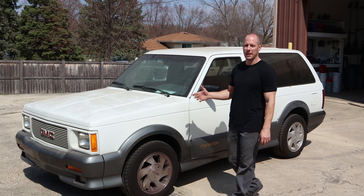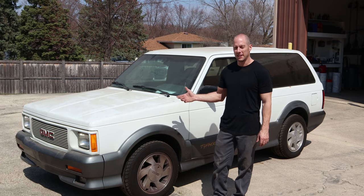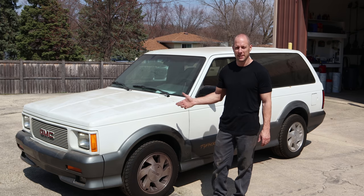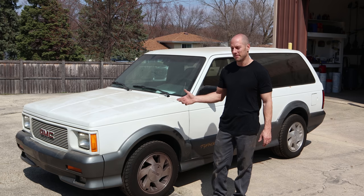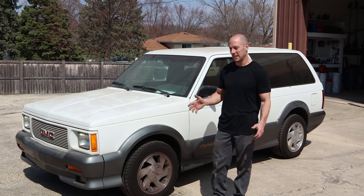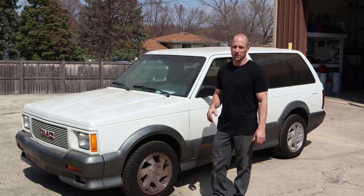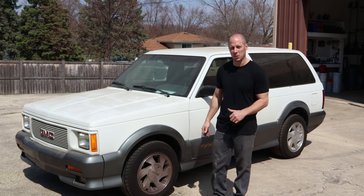So this is another one you guys asked about a lot. It's my '93 GMC Typhoon. And even though it looks like a barn find, it's been mine for over 20 years. It's got a little over 40,000 miles on it, and it was a daily driver back before I got it, so it needs a little bit of cleaning up. One of these days I'll get to it, but it hasn't even left the storage building in 2 years.